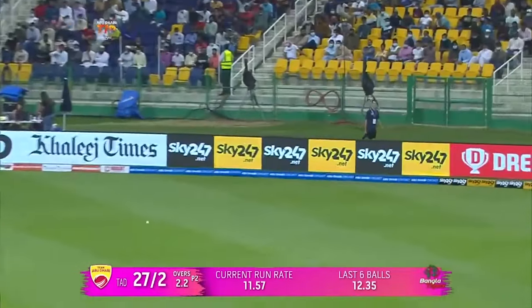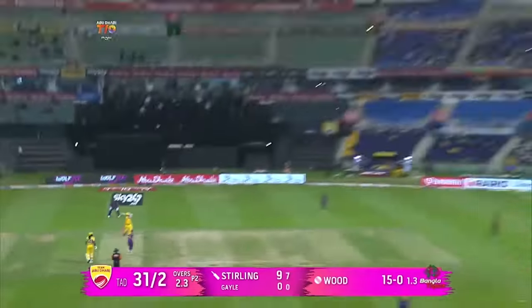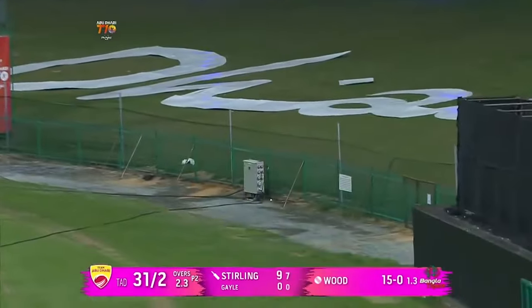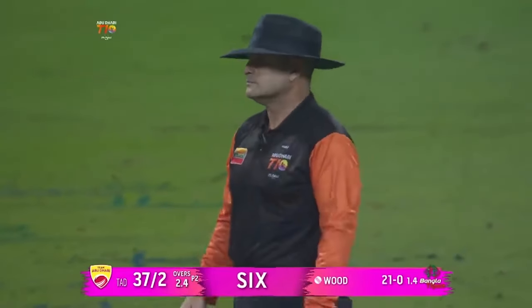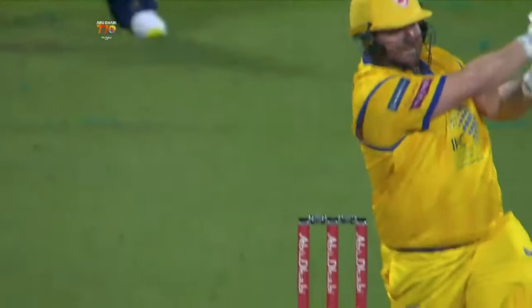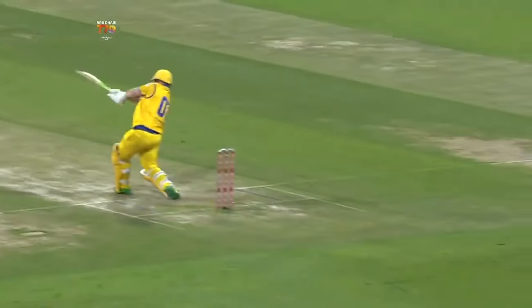I'm looking forward to this - the shortest of formats, the most exciting of formats. Just like this one, dribble straight into the middle of the bat and it lands 95 meters away. This is what we're talking about with Sterling - a huge blow over the leg side. Well, he certainly knows where that one went - straight out of the screws. Look at that follow through, he just has a little look up.